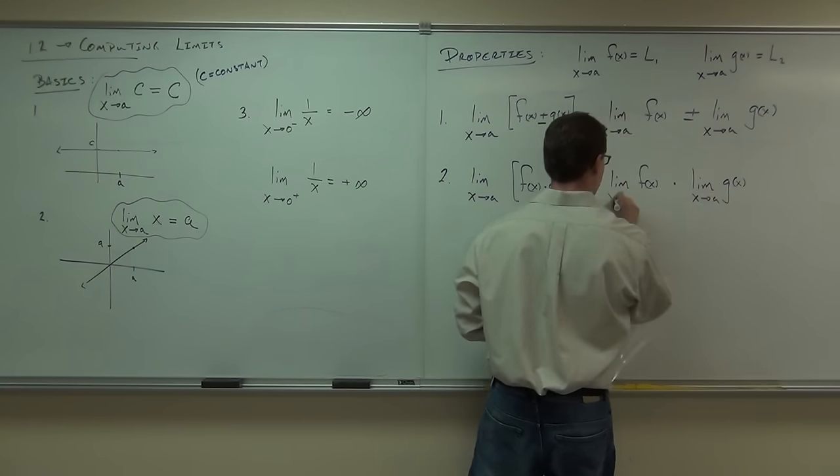Now, let's use those other rules. One other rule, this is the cool one, property 5, says anytime you have a function to a power, what I can actually do is take the limit of just that function and raise it to the power later. That's true. You can do that. It means I can take the limit of x and then cube whatever that happens to be. Another thing said that I can separate two limits by multiplication. So this would be the limit of 2 times the limit of x plus, that's already a constant, we'll deal with that in just a second.